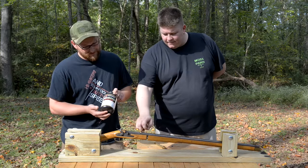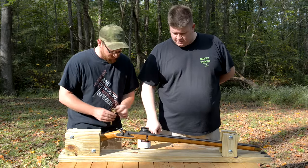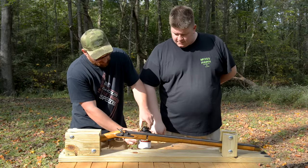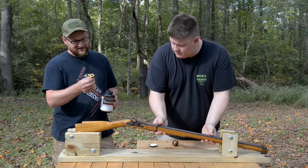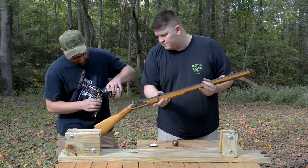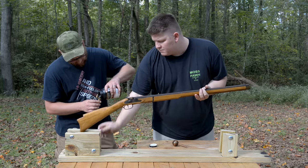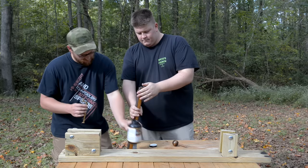This is a pistol powder. This is some pretty fast stuff. Now, that H110 wasn't slow by any means, but we're going to go ahead and charge her up. We got the volumetric black powder measure set on 80. Again, Farmer Joe puts 80 grains of what he thinks is black powder, but it's actually pistol powder, Mr. Anderson.